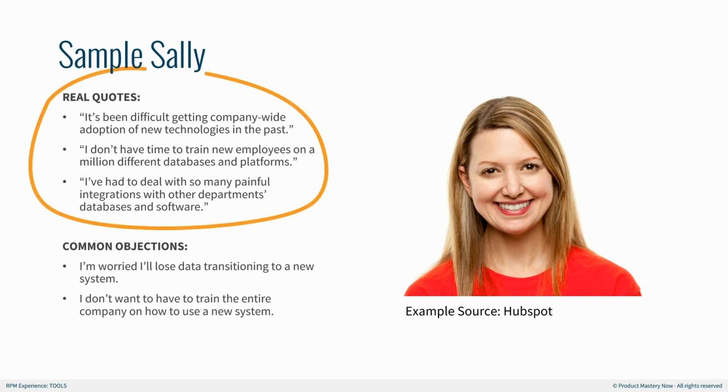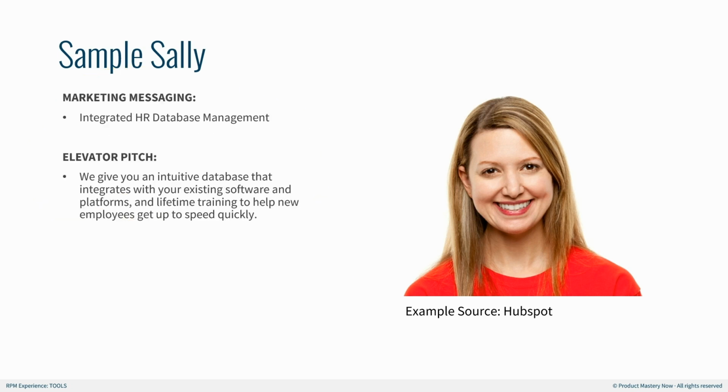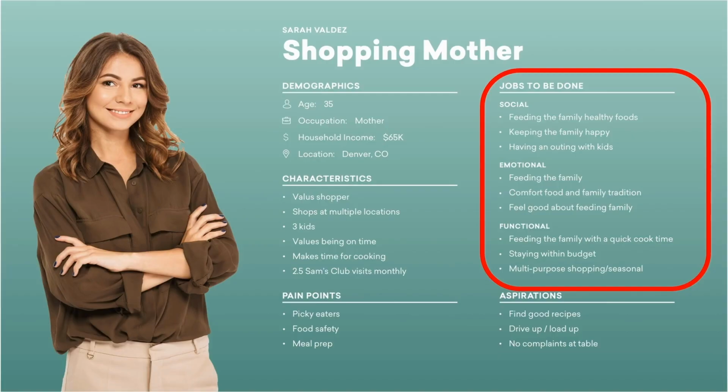And real quotes from customers certainly help round out a persona, and maybe some common objections as well that she would express. And the core marketing messages come out of a persona. How are we going to focus on addressing her needs and make her feel like we have connected with her? So the core marketing messages, maybe an elevator pitch, might be helpful for this as well.